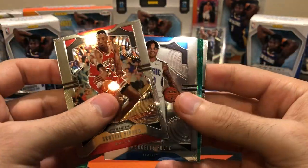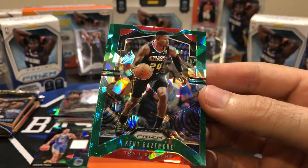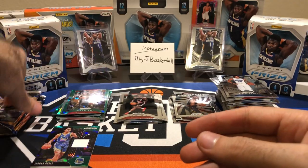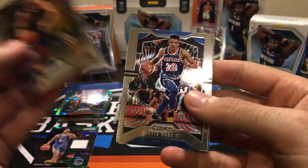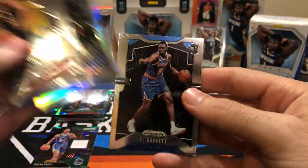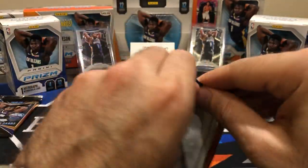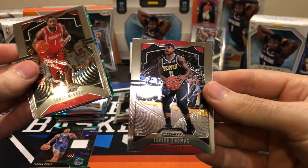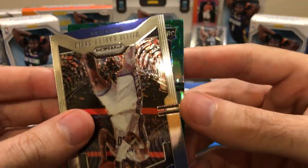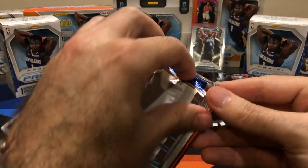Scottie Pippen, Fultz. Got a green — and I see a rookie in the back. Who is our green? Can this one please be a rookie? Nope — Kent Bazemore. Man, I'm pulling every no-name vet green. Maybe this isn't my favorite format. Kevin Love, Kevin Knox, silver of Jonas Valanciunas, and RJ Barrett — that's a decent base rookie to get. But our greens and silvers are not treating us well this video, and we only got two packs left. Can we pull something big? One more green in here. Isaiah Thomas, Tracy McGrady, Willie Cauley-Stein. This is going to be our last green — it's a rookie. Come on! Cody Martin. Rough break — rough break. I still got two more of these boxes.